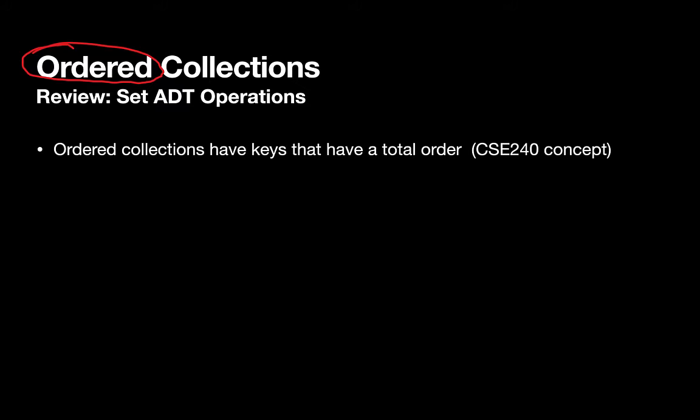Last week we talked about the fact that this could represent a set where we've got distinct items, or it could represent a map where we've got distinct keys that map to some associated value. We're really just focused on the ordering of the data again this week, so we're not going to worry about the map operations, but just keep in mind that everything we're talking about could be used to create a map. We'll mainly focus on the concept of sets and basic set sorts of operations.